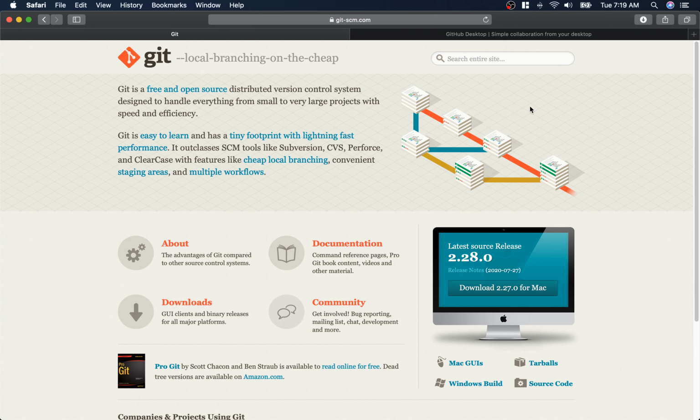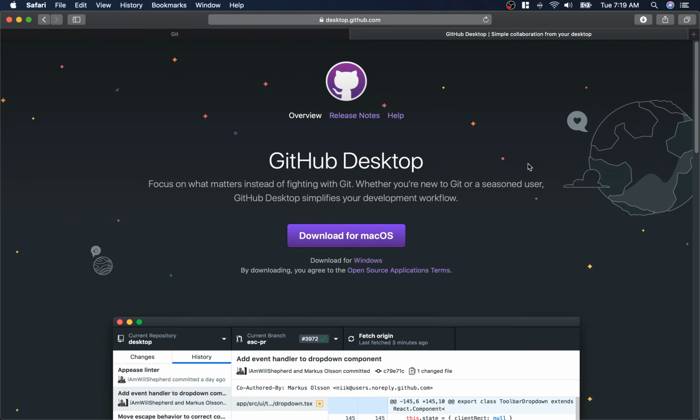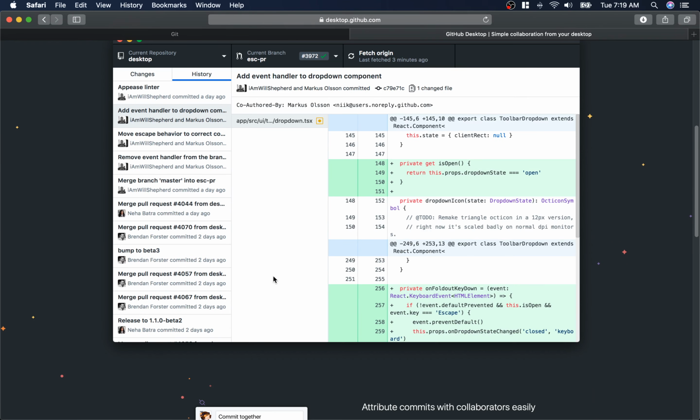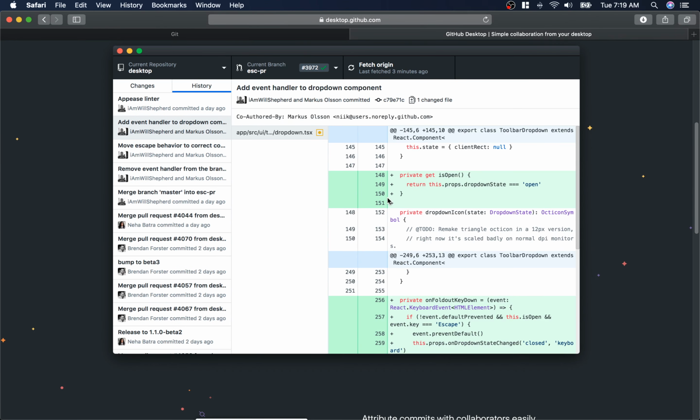Some people are more comfortable with graphical user interfaces than the command line. And for that, there are things like GitHub Desktop, which gives you a GUI like this, and it allows you to use the interface in order to manipulate your Git repository, update it in GitHub, things like that.